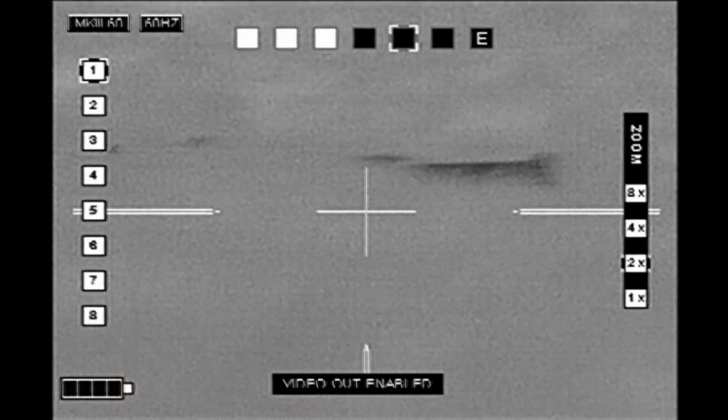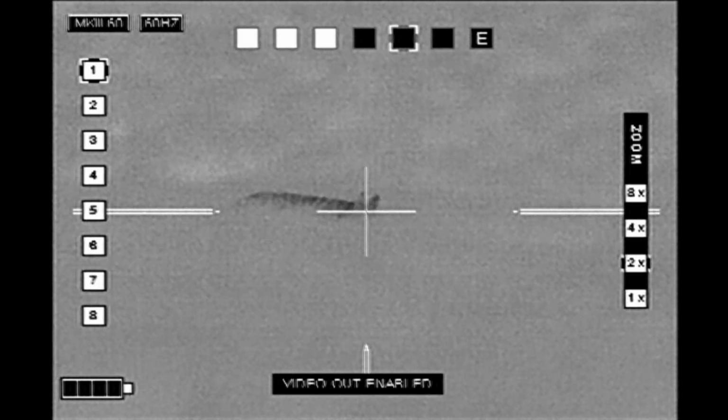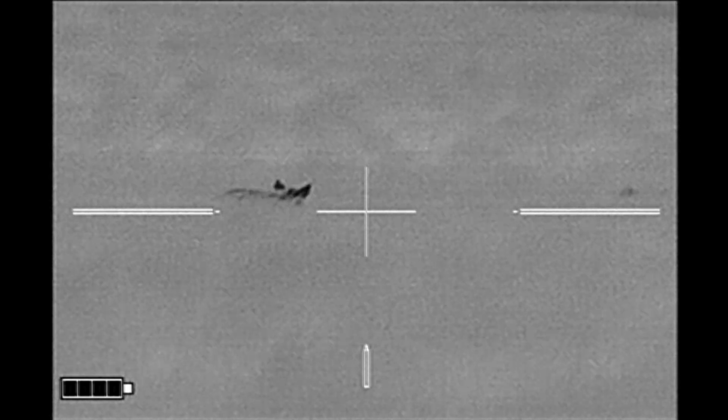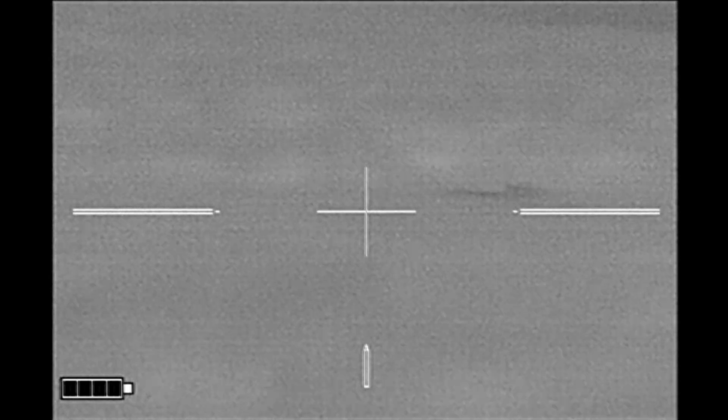Alright, I can just see the tops of the hogs. Here we go. She goes down. Got ears just over the top of the head.